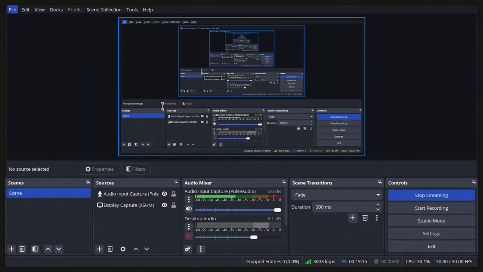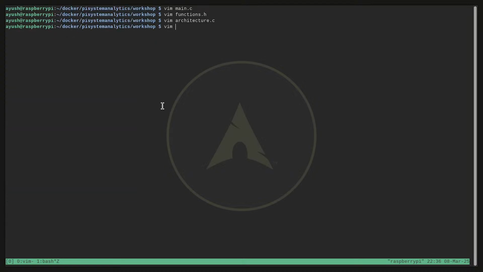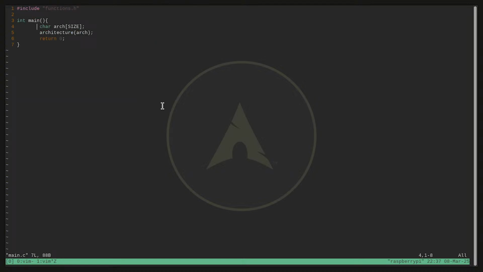Yes, I am. So here it will also accept another arch variable. Let's go down, and instead of printing temp, we will just copy the temp value into arch. So here we don't need stdio, but I will keep it for now, so that if anything gets messed up in the future, we can fix it.